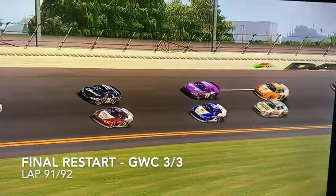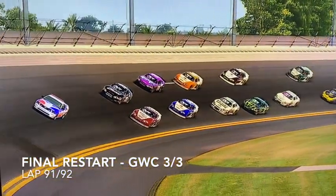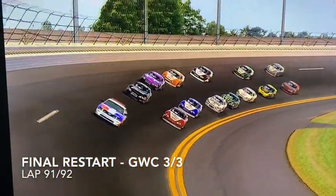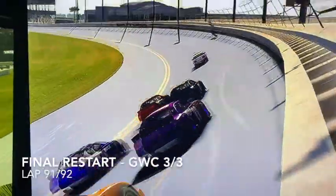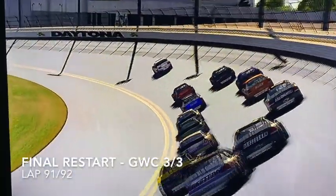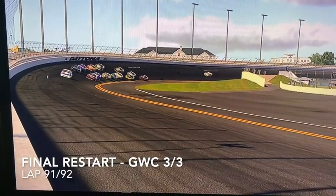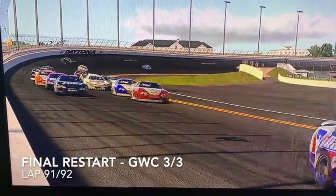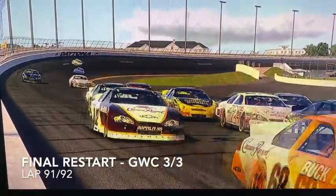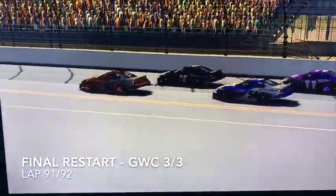Jones, we thought Jones was going to start 3rd on the inside. I think there was some conversation that he might let Coffey dip down, let that leader get a little jump because they know they could run him down. But now they are going to have to make that outside work. We are coming to finish lap 90. Lap 91 and 92 will absolutely be the end of this, no matter what happens here. But we are already 25 miles past the advertised distance with 5 miles to go at this 2.5-mile track.